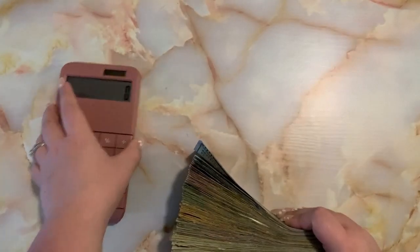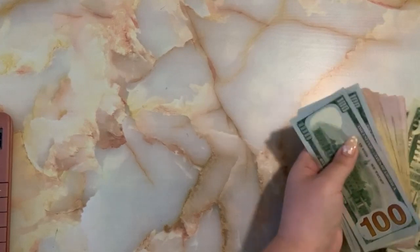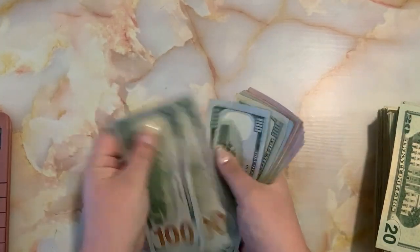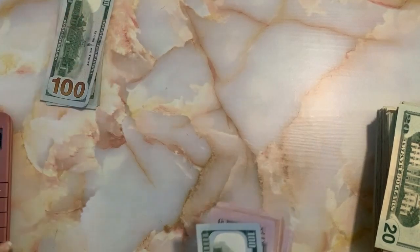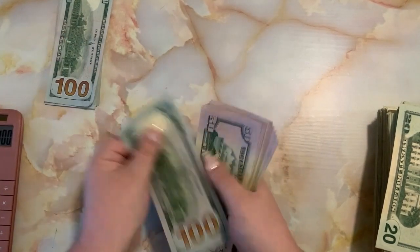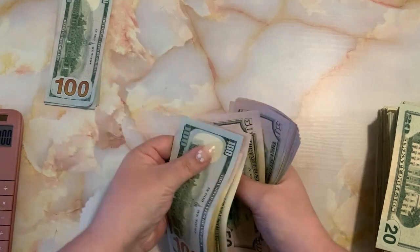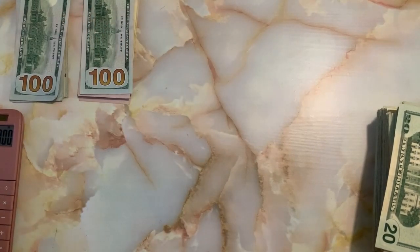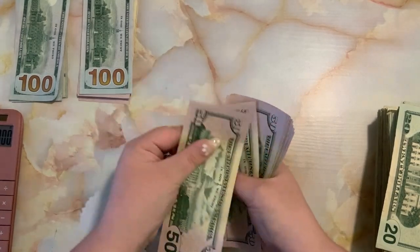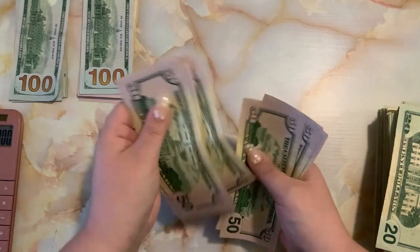So I have my calculator here as well, just to kind of keep me on track. Maybe every 500 or so I will type it in there. So let's go ahead and get started with the hundreds and the 50s. So we have 1, 2, 3, 4, 5, 6, 7, 8, 9, 1,000. Set that up there, and I'm going to type it into my calculator. 100, 152, 253, 354, 455, 556, 657, 758, 859, 950, another 1,000. I'll give it its own pile. So we're at 2,000.